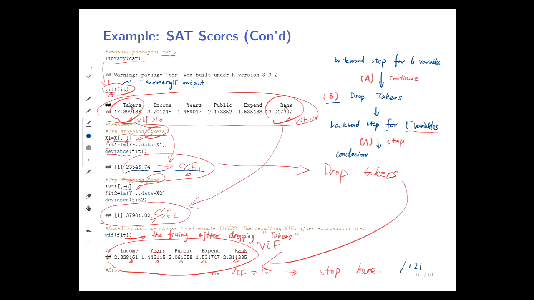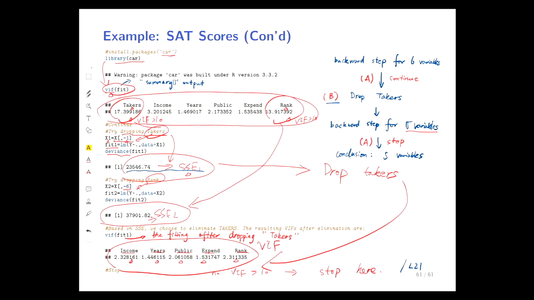So our conclusion here is that by using the backward elimination step, we solve the multicollinearity problem, and now we only need these 5 variables. And if we only use these 5 variables, we no longer have the multicollinearity problem. So that's how we use R in practice to solve this multicollinearity problem.